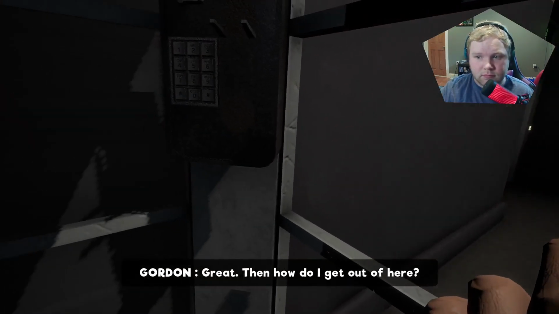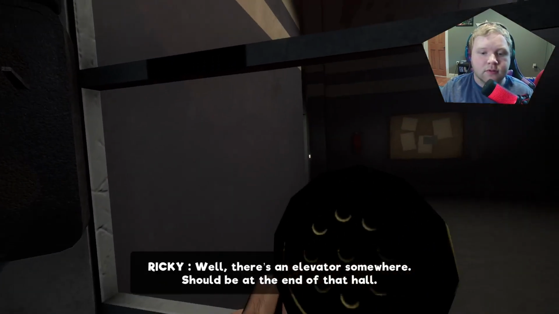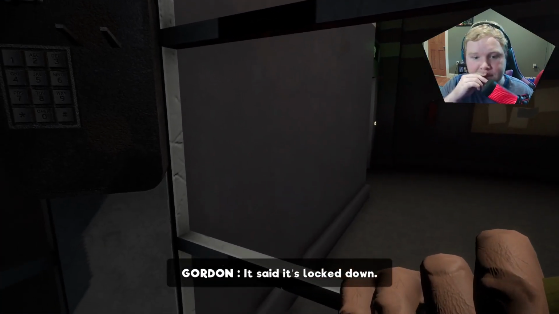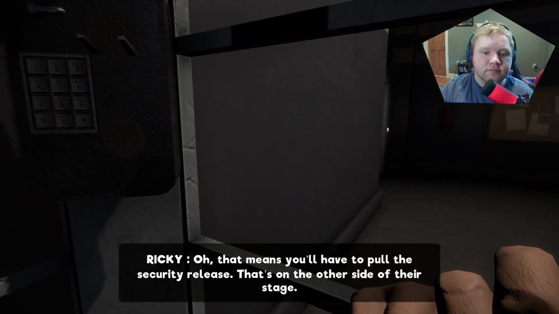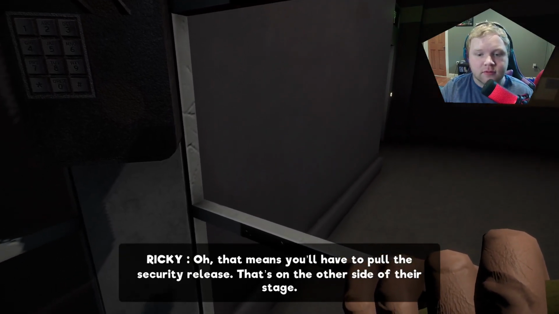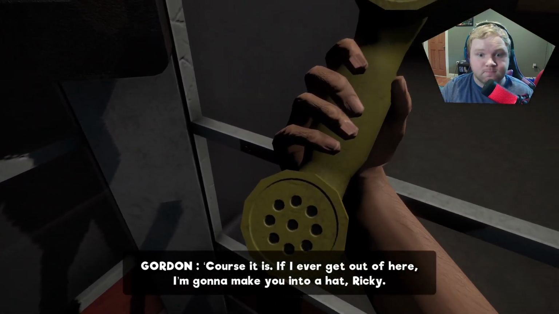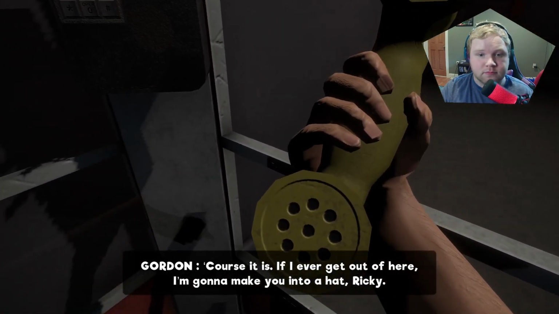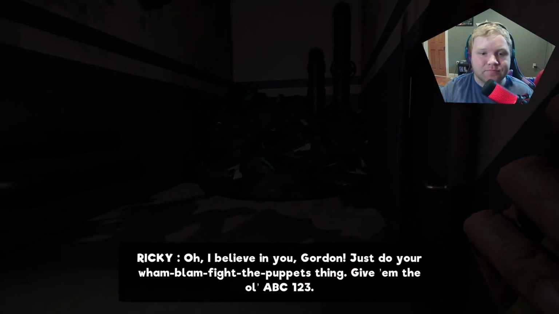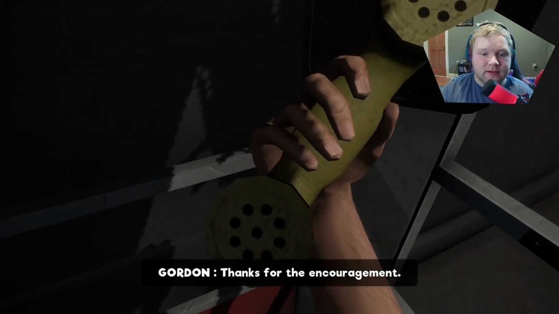Great. Then how do I get out of here? Well, there's an elevator somewhere. Should be at the end of that hall? It said it's locked down. Oh, that means you'll have to pull the security release. That's on the other side of their stage. No, of course it is. If I ever get out of here, I'm gonna make you into a hat, Ricky. Oh, I believe in you, Gordon. Just do your wham-blam fight the puppets thing. Give them the old ABC 1-2-3. Yeah, thanks for the encouragement.